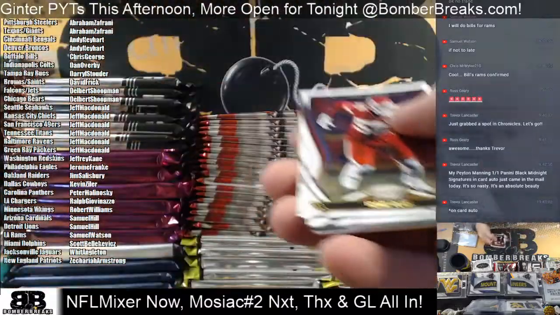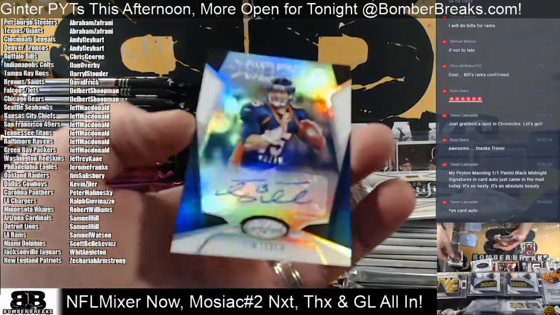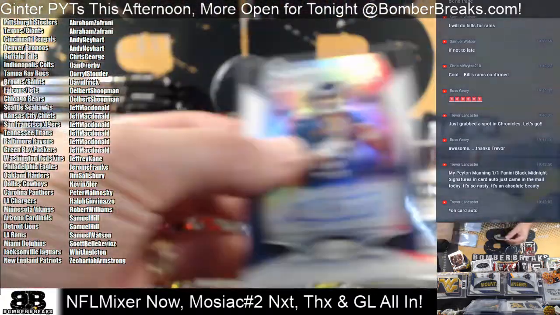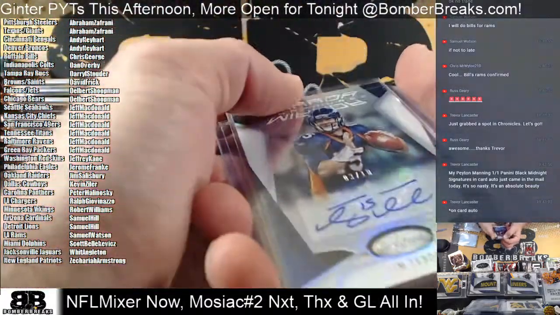Certified packs are strong, quite strong, aren't they? All right, let's do this. Tim Tebow autograph in the first pack. Three and ten, Tebow time. Tebow time, 7:44.